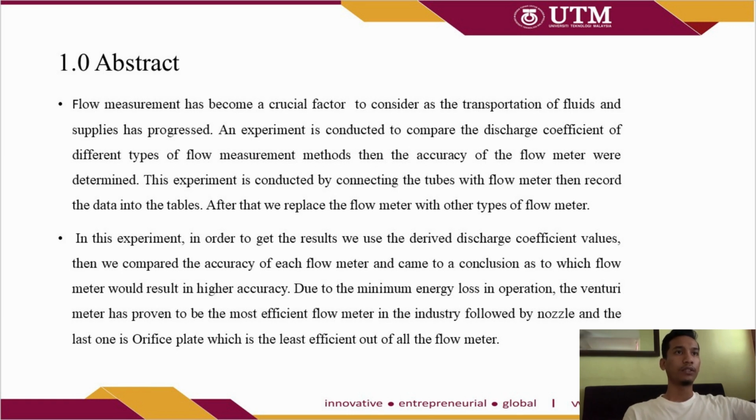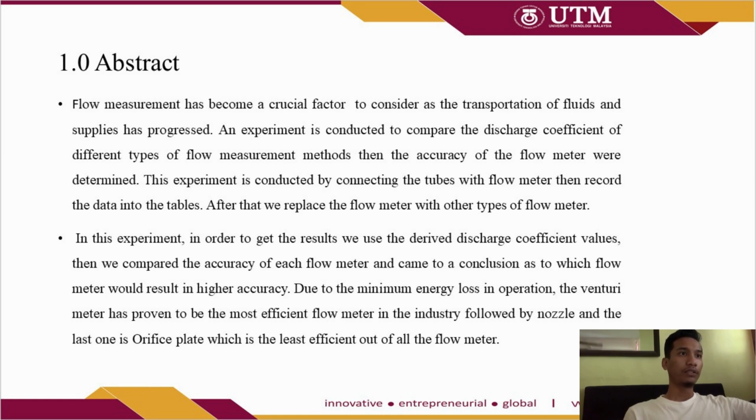So the first one is abstract. Flow measurement has become a crucial factor to consider as the transportation of fluids and supply has progressed. An experiment is conducted to compare the discharge coefficient of different types of flow measurement methods. Then the accuracy of the flow meters was determined. This experiment is conducted by connecting the tubes with a flow meter, then recording the data into tables.